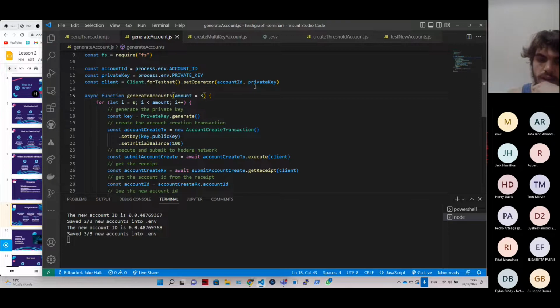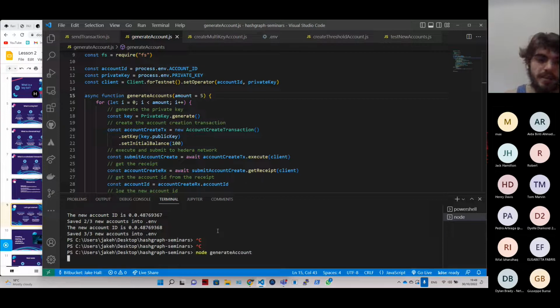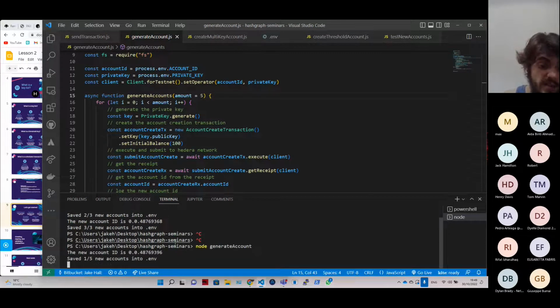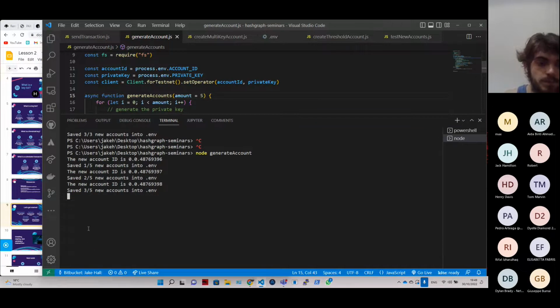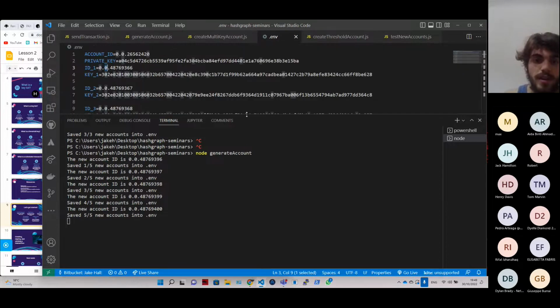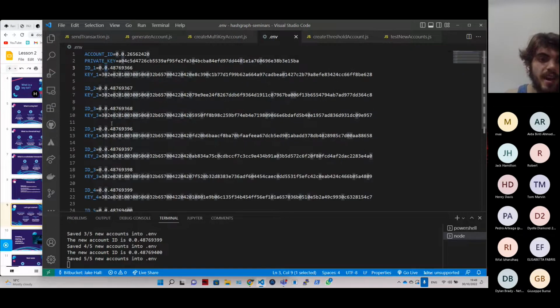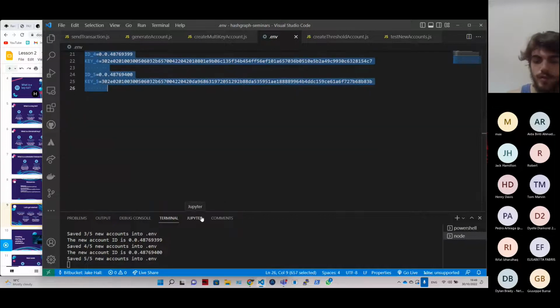If we go 10, and we can actually test it out, if I put this in as 5 and then run it, it's going to basically just print off another 5. As you can see, all of them are totally unique. All of them have their own private key, and now we've got loads in here. This will cause an error though, because we've now got things of the same variable name in this .env file. So I'm just going to remove those for the time being.